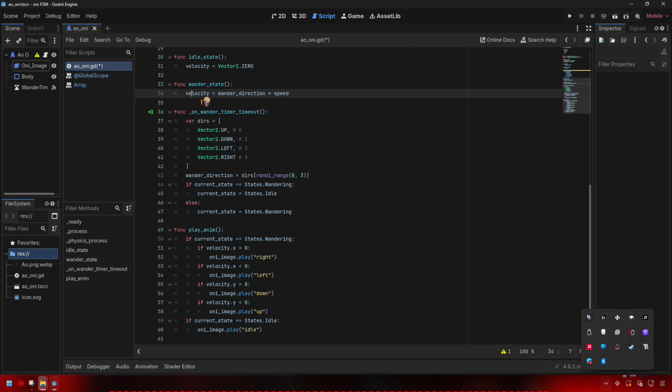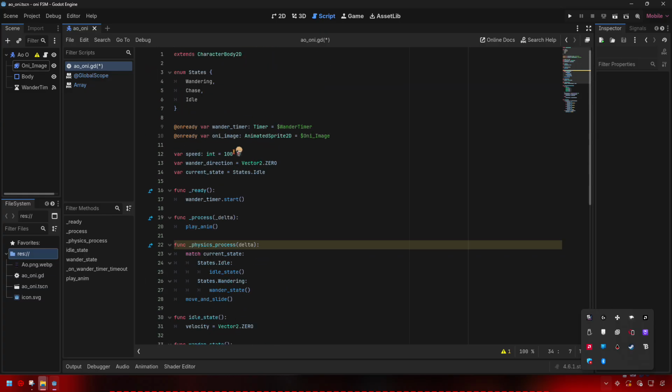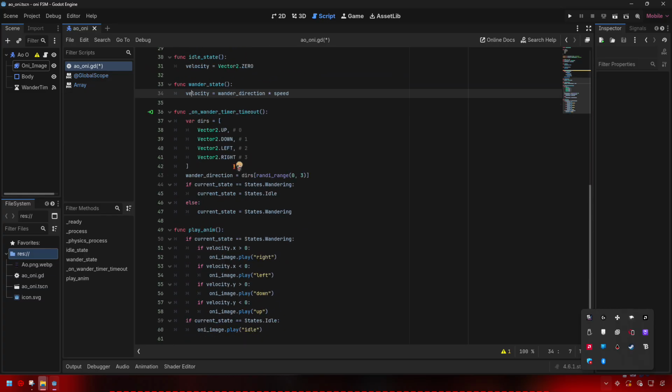For the wander state, we have the velocity equals the wander direction times speed. So whatever direction you want it to go, it's propelling it by speed, which is 100.